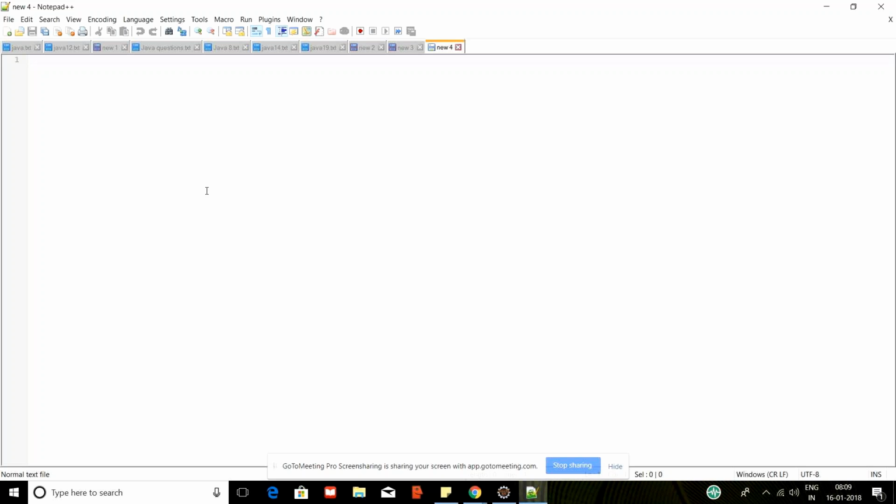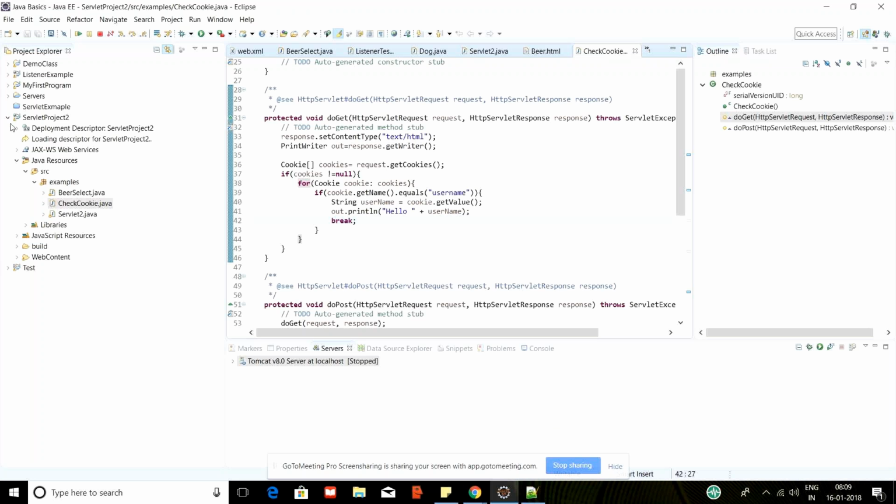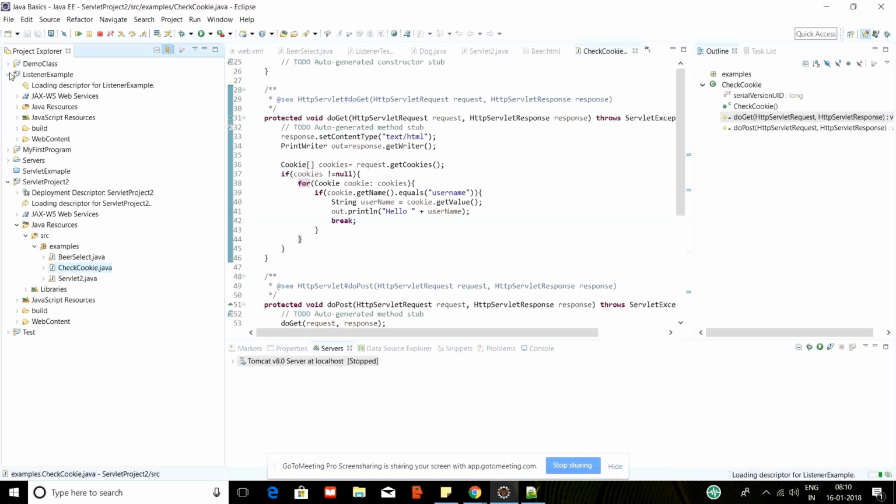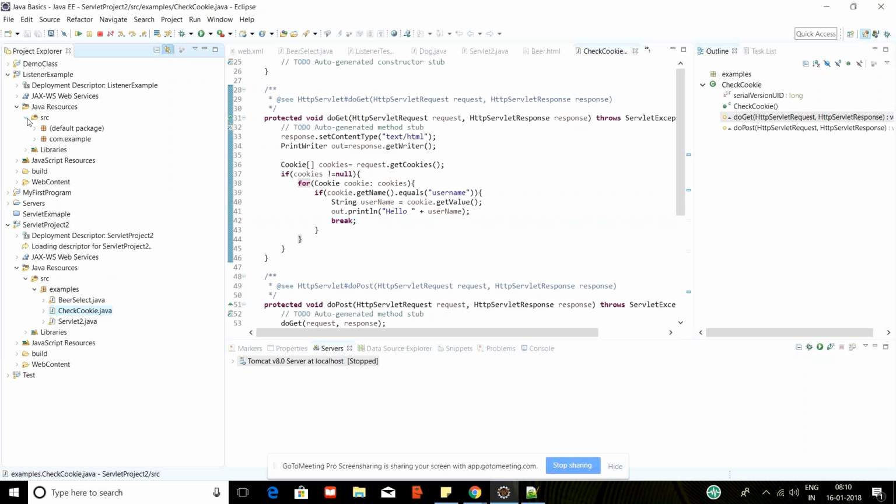So in a session, suppose you want to bind this particular dog. I think we have done this example. We had written a getter setter method called dog.